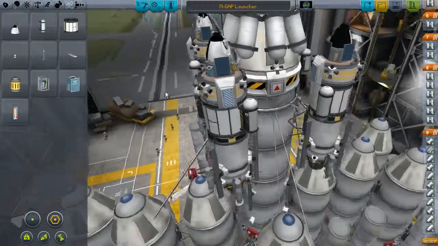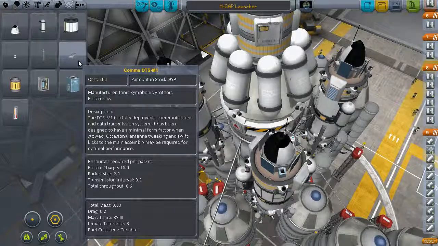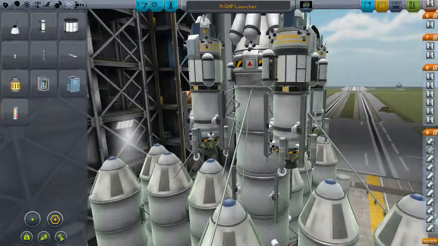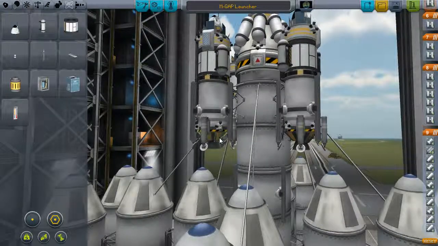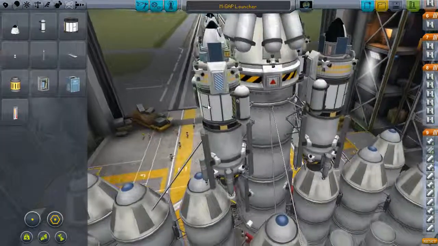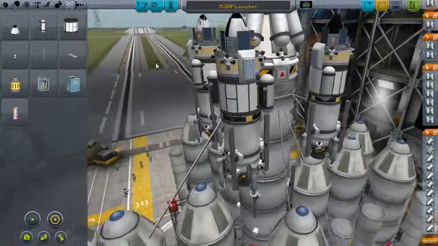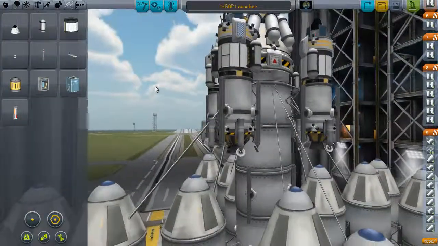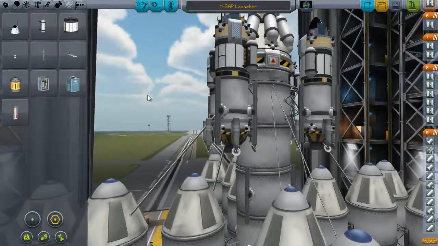We got two antennas, and actually on the back we got the folding up comm dish. We got three big solar panels. We got our engine, some RCS, and we got some landing legs. And we actually have two parachutes, because I'm going to try to land one of these on Laythe. And Bop and Pol are also, with their low gravity, should be easily landable on with this configuration.